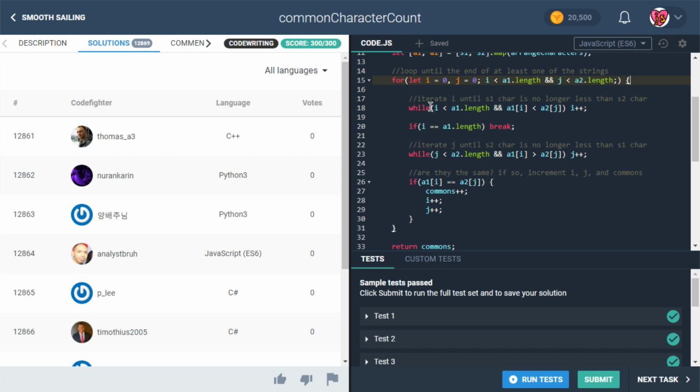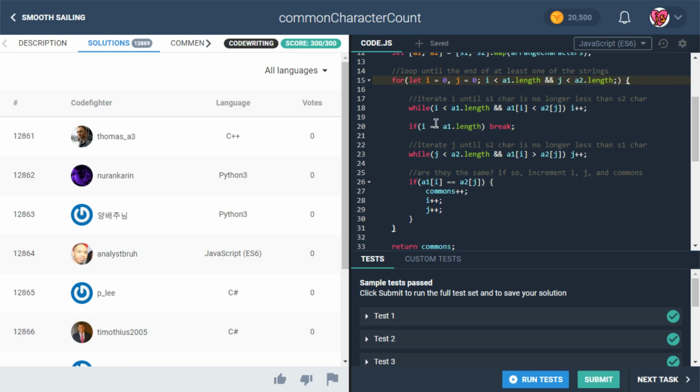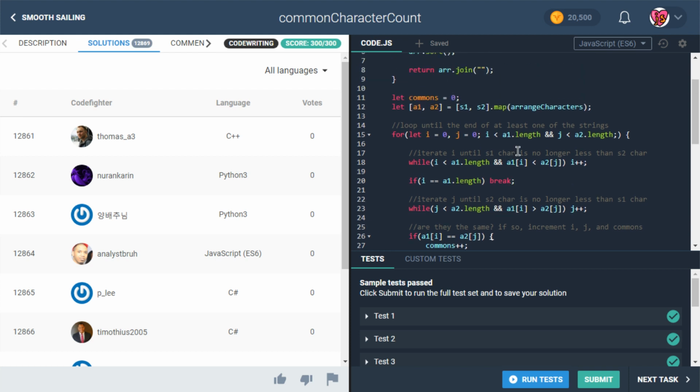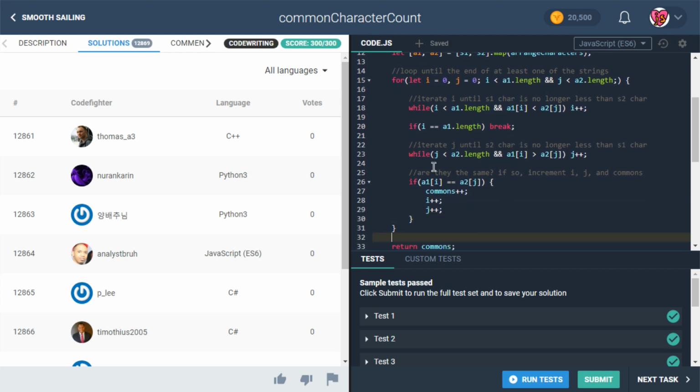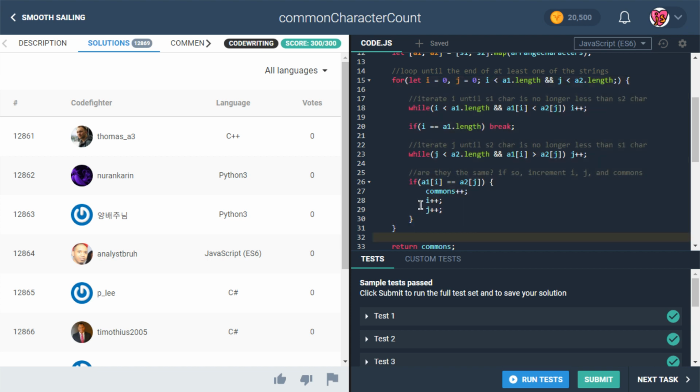This for loop and these two while loops are iterating through each of these strings. The while loops are the ones actually moving along i and j. The for loop is basically keeping that process going, so it's doing it in parts. The for loop is what makes these while loops keep executing even after they find a common character, or, like I said, if there's a mismatch. So that's nice. I really like this algorithm, and the way it does basically a single loop through both of the strings.